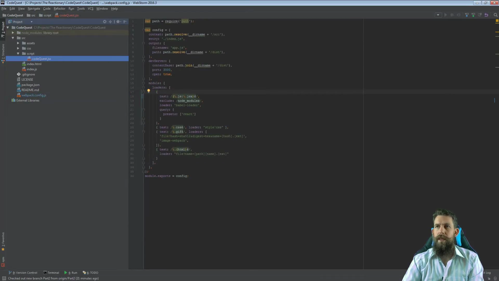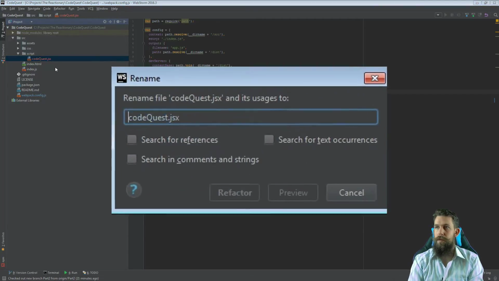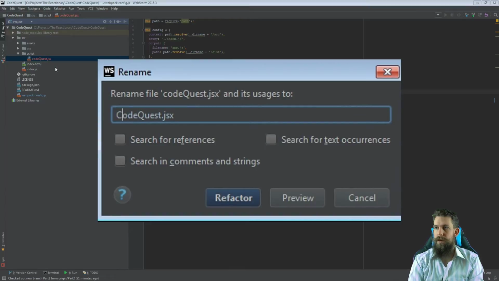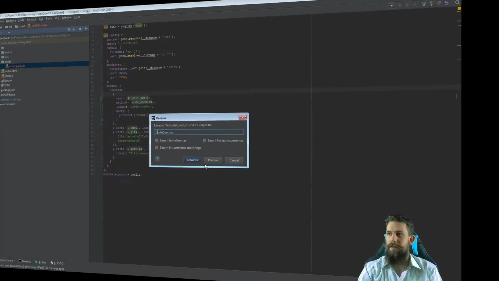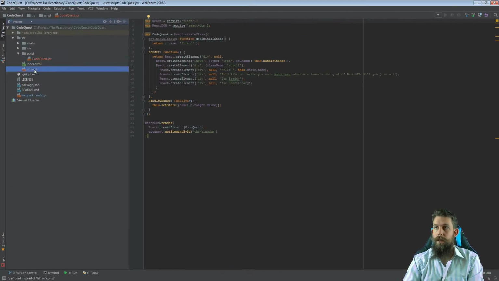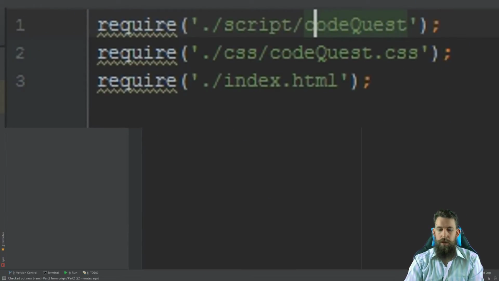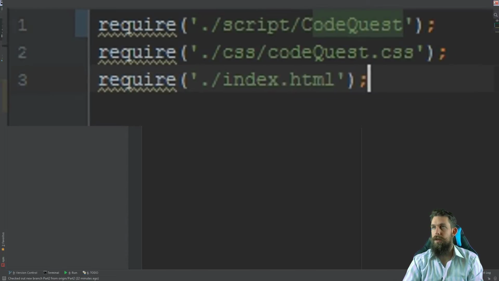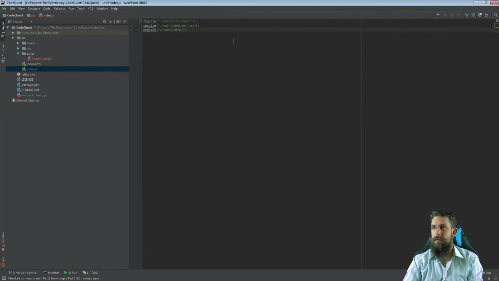One other thing that is kind of a convention that you'll find as you go through learning more about React is that components generally start with a capital letter. So you'll find a lot of people will prefer that, whereby you've got a capital C CodeQuest. And now, just for completeness, I'll add a capital letter there as well so everyone knows what I'm talking about. And I've saved that down.